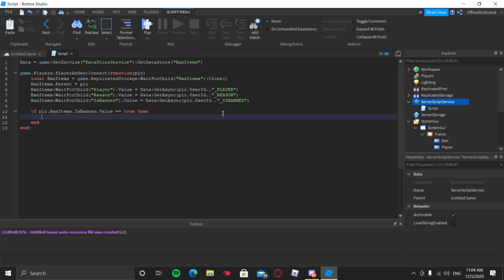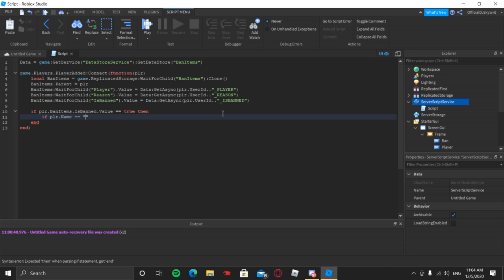Now here, technically we can kick them, but say you wanted to unban somebody. What you would have to do is put another if statement saying if plr dot name equals, and then quotation marks.